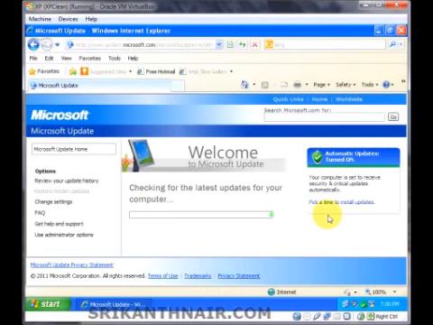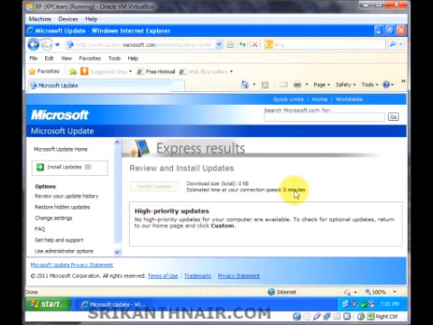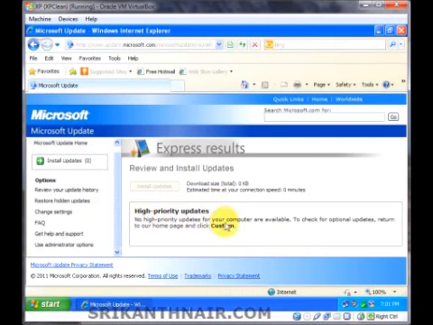And in my case, because I've already done the updates, I may not necessarily get a lot of software or patches that I need to download and install, but I might still get one or two in this list. Okay, so it might look like it's frozen. As you can see, I don't have any high priority updates, but if there were, you would see them listed here, and you could just check them and then click on Install Updates to install those required updates. Again, remember, this will only run on legitimate versions of Windows XP and not hacked versions or torrent versions or illegally downloaded versions.